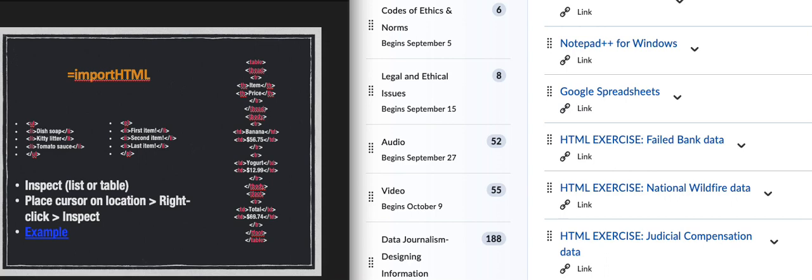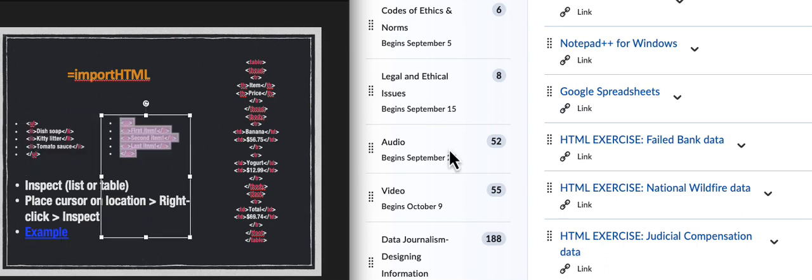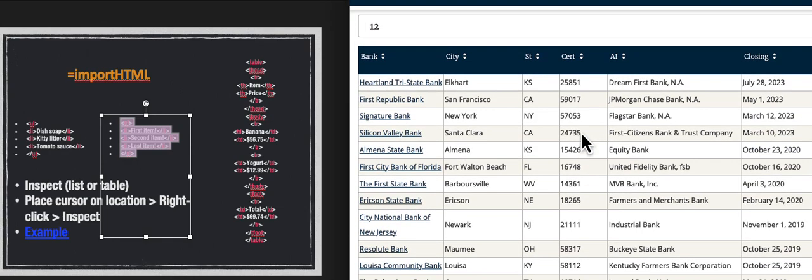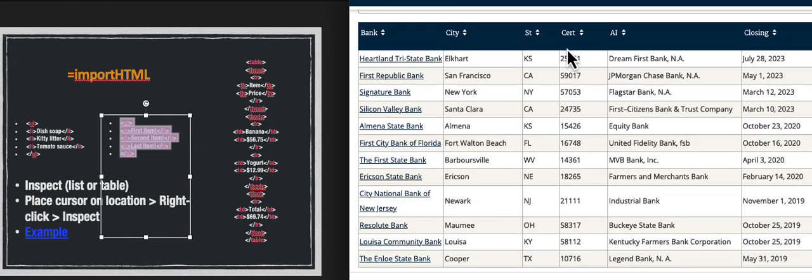If you scrape or import data, you can only do that if the data is contained within a table or a list. And so right here, you can see I have a code for a table, and this is code for an unordered list and an ordered list. And so I'm going to show you kind of what I mean by that. Let's see. So here is an example of a table. It's clearly a table, and so if I use the import HTML function, it recognizes that this is an actual table code or table tags.